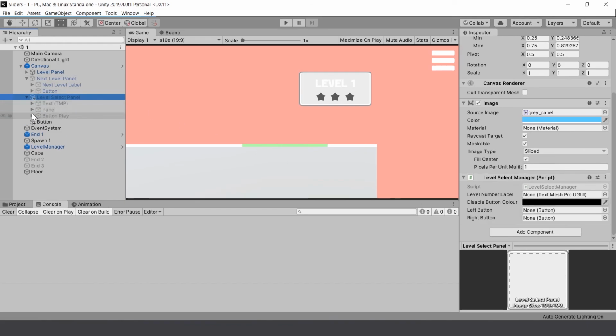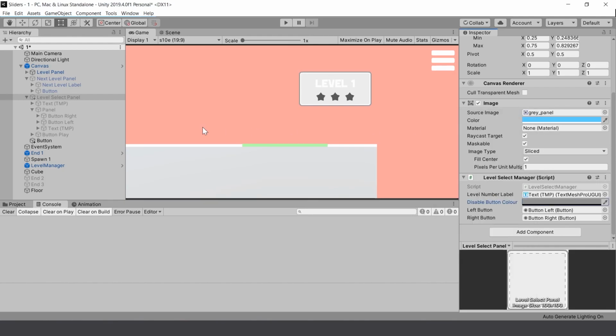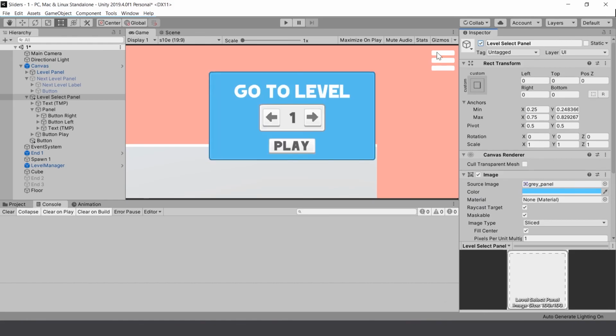Okay. So we need to get our button right, our button left, and then I think text is the label. Yeah, this text should be the label. Oh, and disabled should be, let's just enable this.